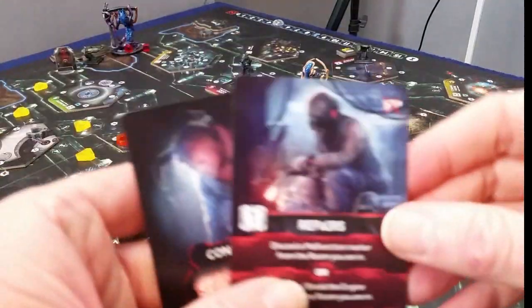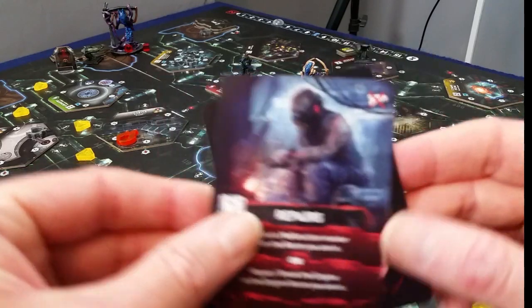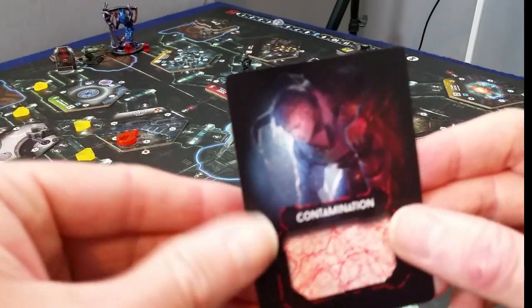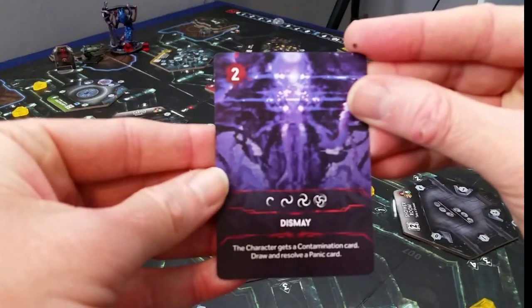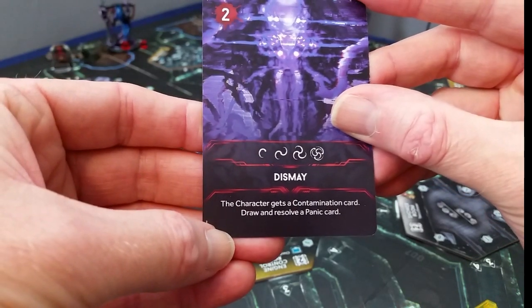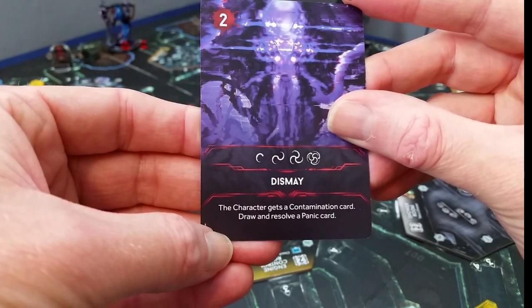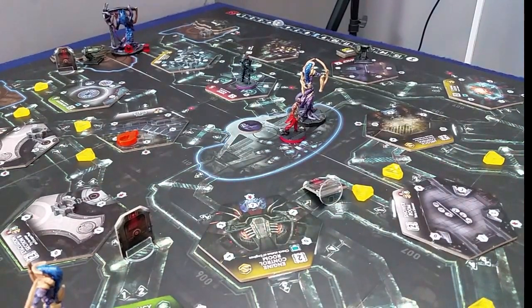He's got 1 card left. Needs to be getting a move on, so he's going to spend it and try to escape. Hits him, dismay. The character gets a contamination card, draws and resolves. Oh, another panic card. Drat. Contamination card. Oh my god, there's hundreds of them in each deck. Oh. And another panic card.